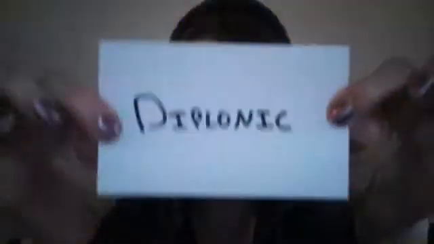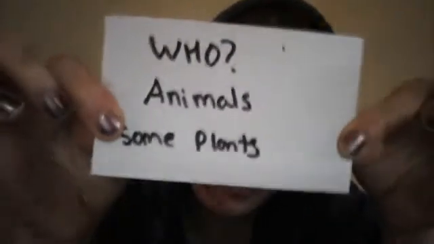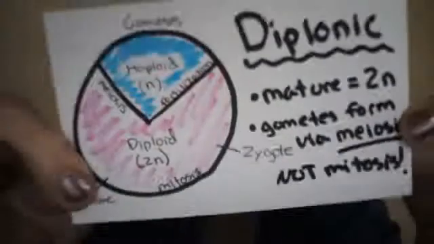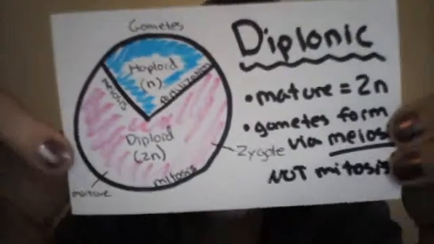Alright, so we're going to start with the first one. Your teacher did it the way the book did it, and I didn't like that because we are not comfortable with haplonic first. So we're going to start with diplonic. Alright? So, who can have the diplonic sexual life? Animals and plants. Me, you, and the fern. Okay? I copied the charts because I really liked them. They made a lot of sense to me.